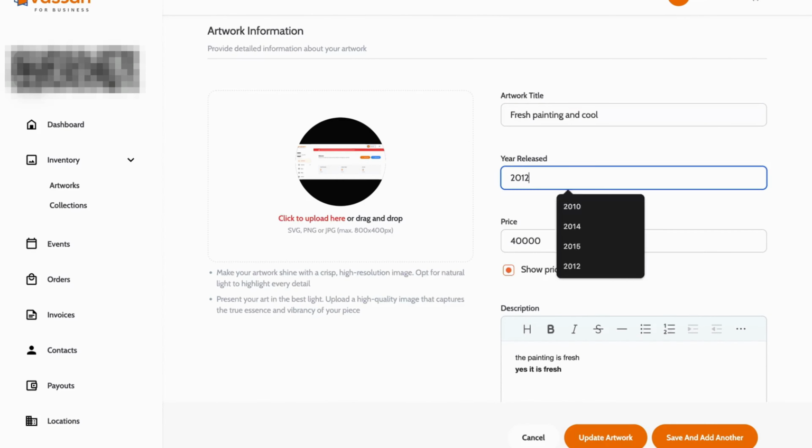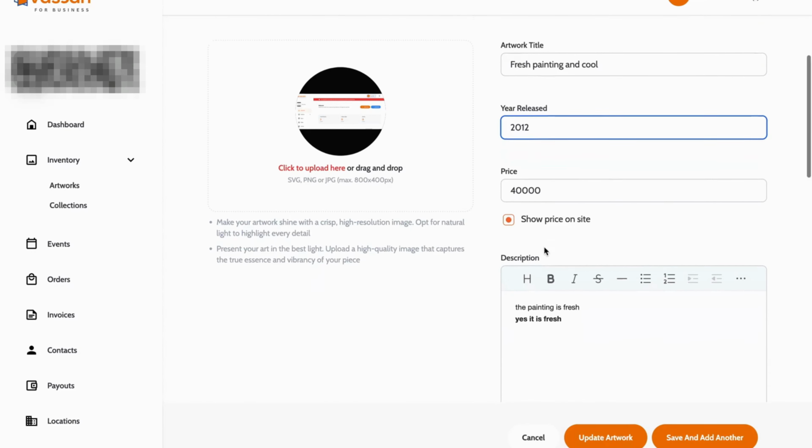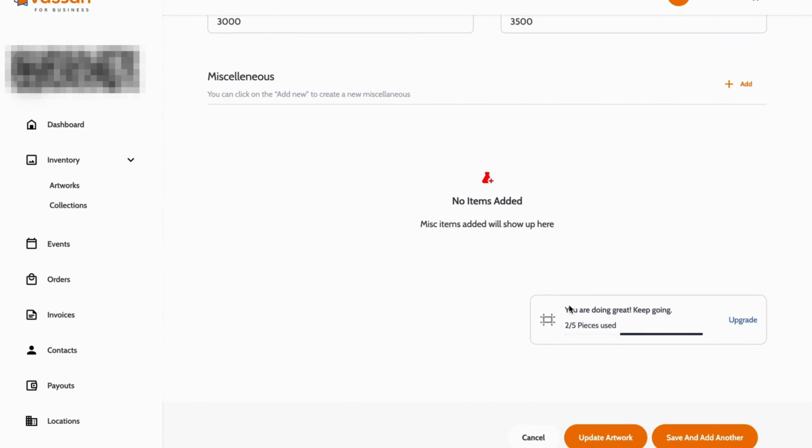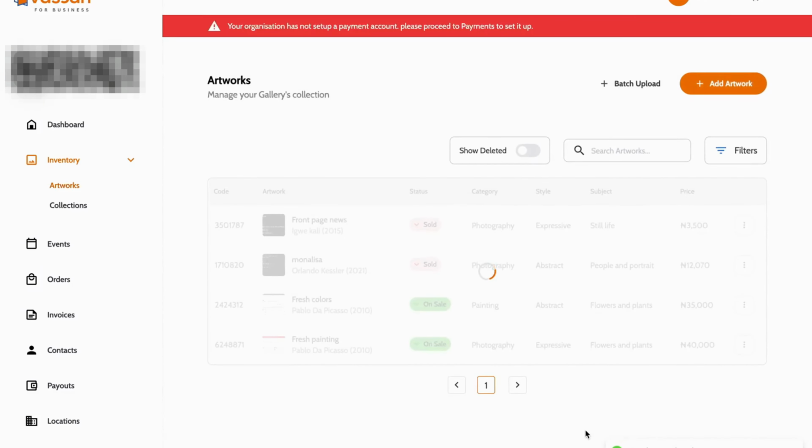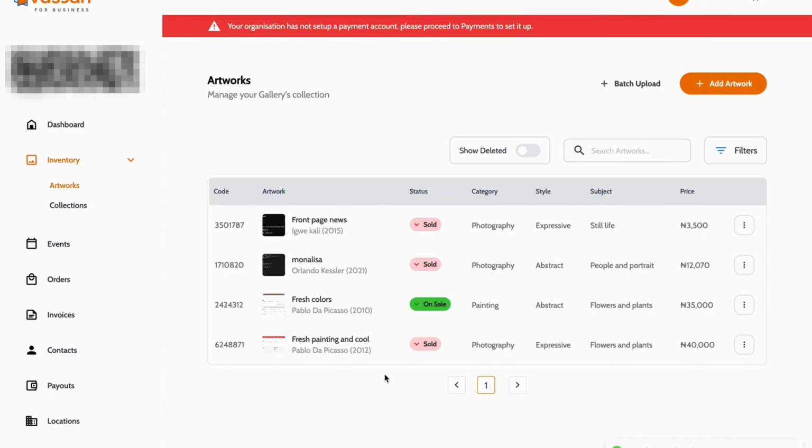Maybe there was an error with the year, 2012, or the price, whatever it is. I can just make changes and update it. So updating, it loads up. You see, it's updating. Now we have changed it to 2012, and all that stuff that we changed. See, fresh painting and cool.